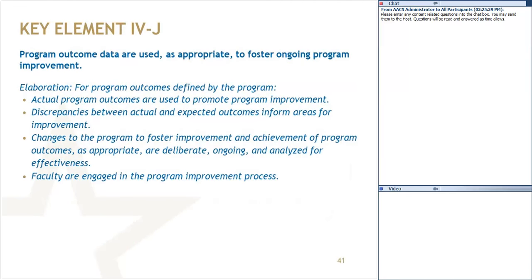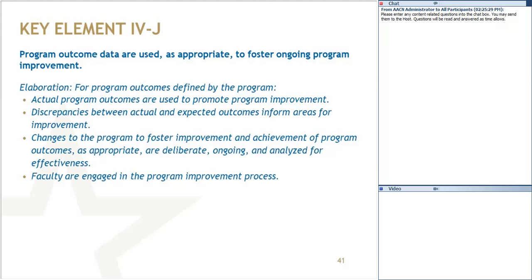So we will move on to the next slide. So just like 4-H, 4-J is taking the data that was presented in the previous key element where schools or programs have listed their outcomes and they've told how they are measuring those outcomes compared actual to expected. In this key element, you're taking that data and you are using it, showing how you're using it for program improvement. So for example, a program finds that on a satisfaction survey of employers that the employers rate the program less than 3.0 that they wanted on that satisfaction survey.